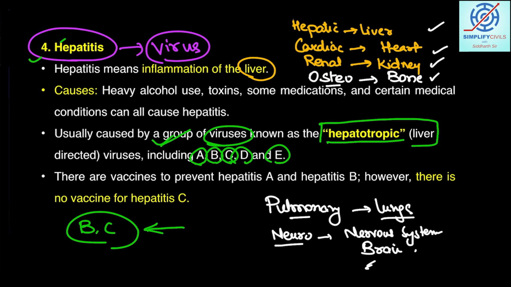So you must know that hepatitis B and hepatitis C are major problems caused by such viruses, and these diseases need to be taken care of. It is also the reason for many deaths. What are the causes of hepatitis, and what does hepatitis actually mean? Hepatitis simply means inflammation. Inflammation means swelling.